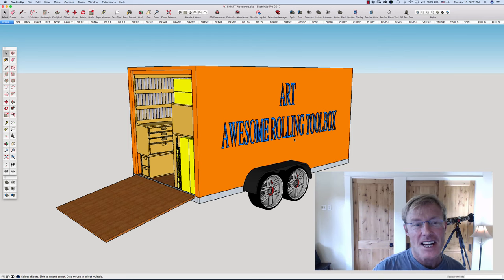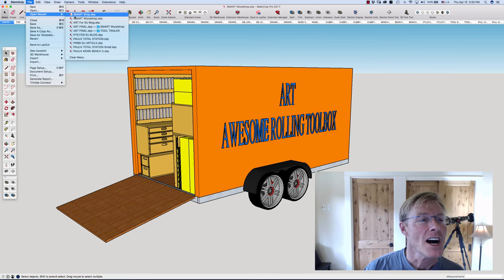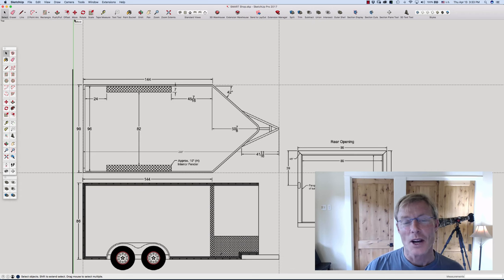To inspire myself, I grabbed Art, the model, and changed the color to orange just to inspire me. This looks all finished and like I've done a lot of work, but truth be told, I am only at this point. I've got the designs — the sketch, the PDF that I got from them in SketchUp — but I haven't started modeling yet. So I really have to get on the ball.